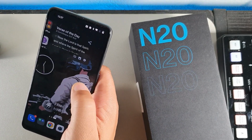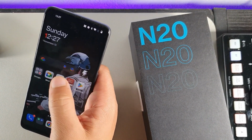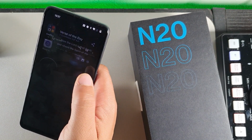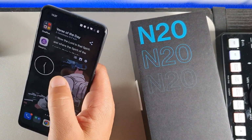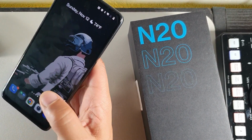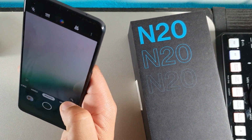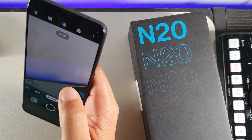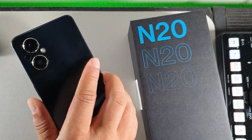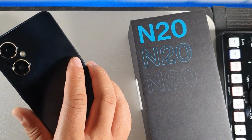But yeah, this device is definitely still going to be worth it. It still has Android 12 and everything like that, but I don't think you really need Android 13 when it comes to this device, because it's still getting software updates, unless you really just wanted it, and you could get the N30 then. But this one has a really nice feel in the hand. It's a little bit smaller, so it has a better feel in the hand.